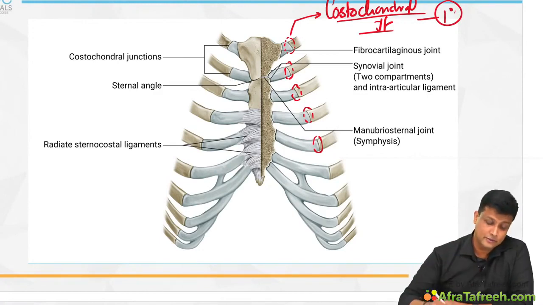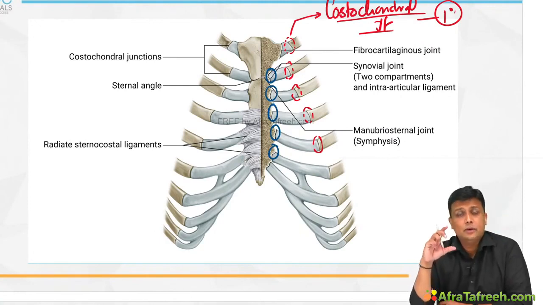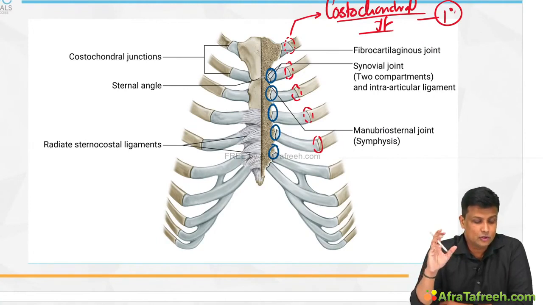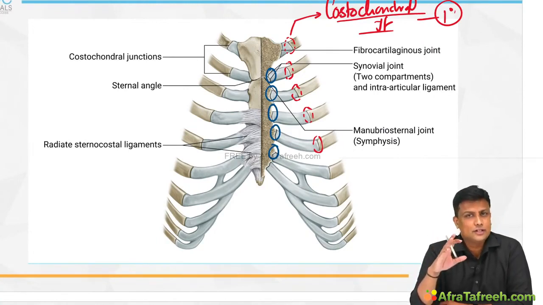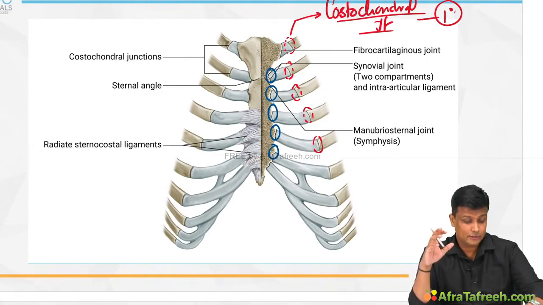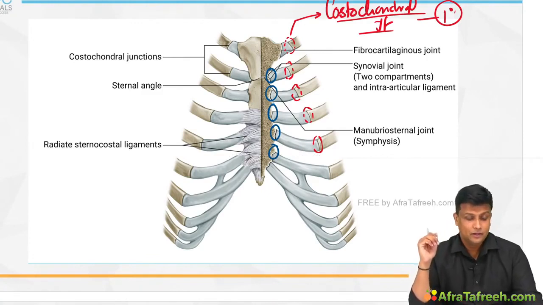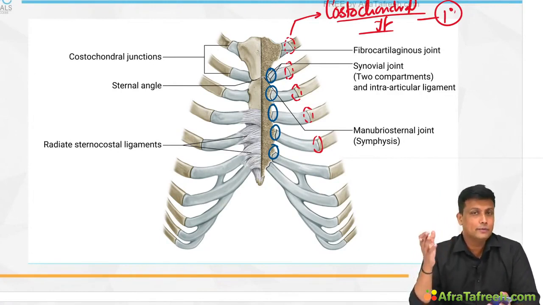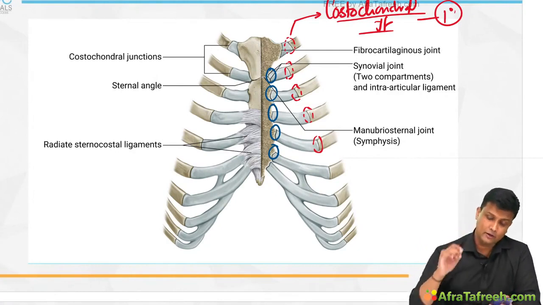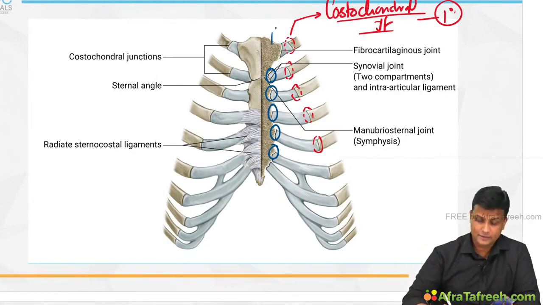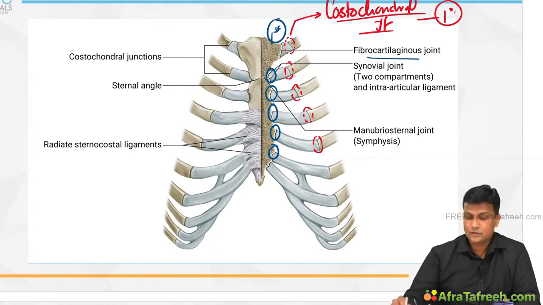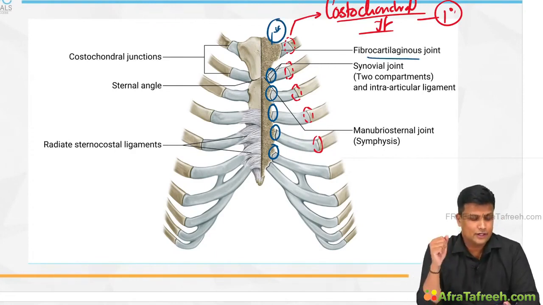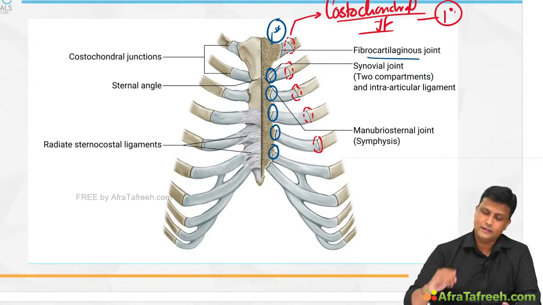The costal cartilage and the sternum, that joint is actually the synovial joint, and that too plain synovial. So the joint which I am marking with the blue color over there, that is between the cartilage and the sternum. So that is nothing but the chondrosternal joint, and the chondrosternal joint is actually the synovial joint. Very good, MacDoc. I am looking at your comments there on the phone here. Yes. So the joint between the cartilage and the sternum, the chondrosternal joint, will be a plain synovial joint. But you have to remember, except the first one here, the first one is a kind of fibrocartilaginous joint, guys. So take care about this one here, guys.